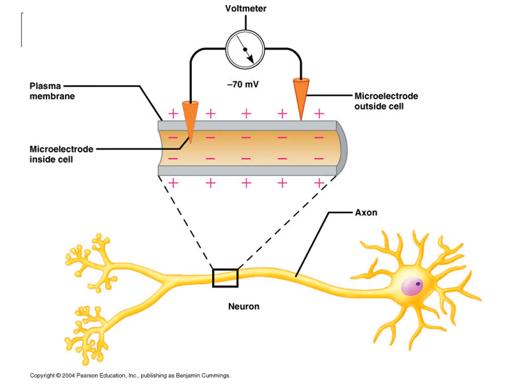The way that this was discovered, the difference between the inside and the outside, was that some really good work was done by physiologists in which they were able to place a microelectrode on the outside of the cell and place another microelectrode on the inside of an axon. And so your voltmeter went to 70 millivolts. That meant that the charge on the inside was 70 millivolts less than the charge on the outside.